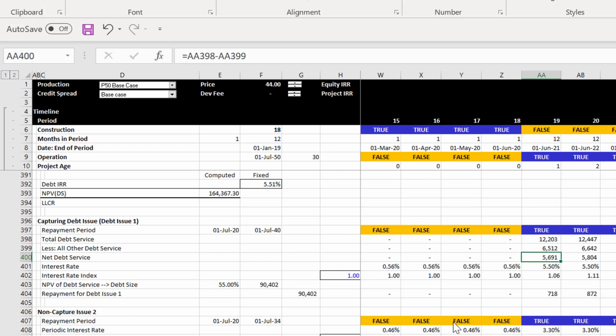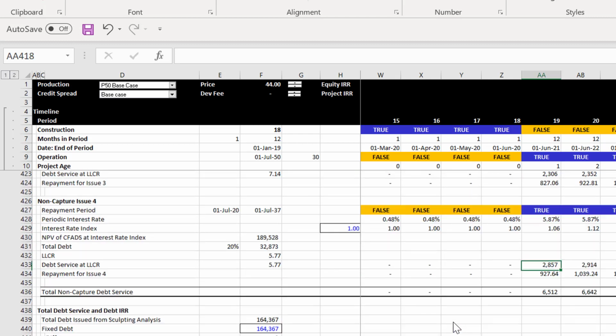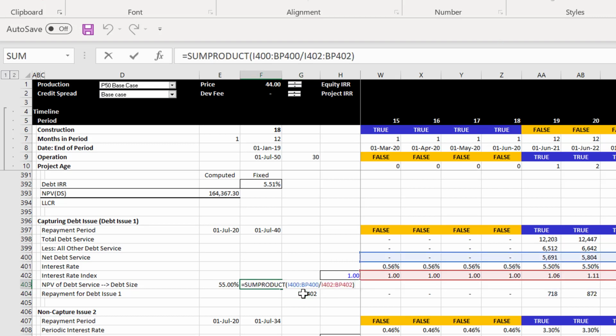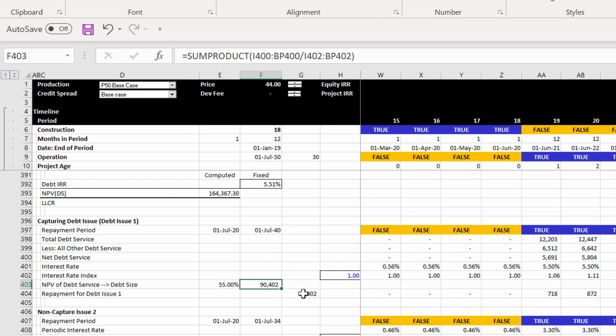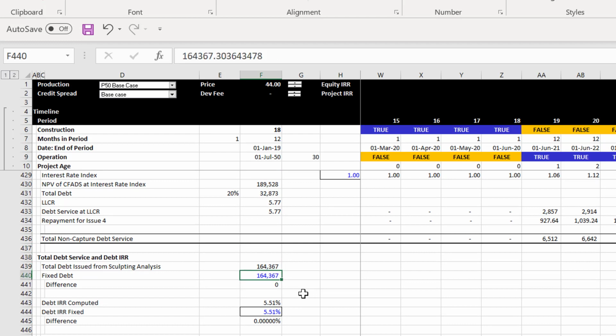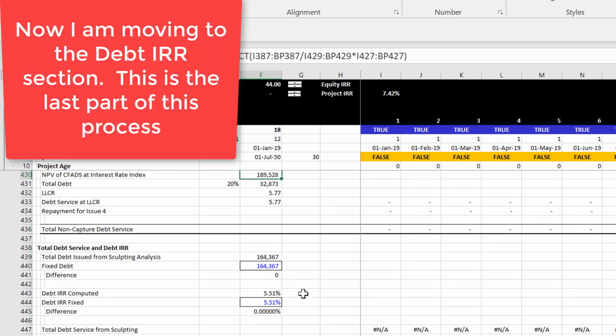Okay? You take this net debt service, which is the total minus all the rest of it, which is all those non-captured debt issues below, just summing the debt service from all the way down there, and then you do the NPV just like you did before. This is the debt service on the captured issue. And then you take the sum, but there's the NPV of the debt issue, and here is the magical part: when you do all of this, it all matches this number at the top. But the only way it matches this number is if you take this debt issue and all the rest of the debt, and you compute the total debt service.